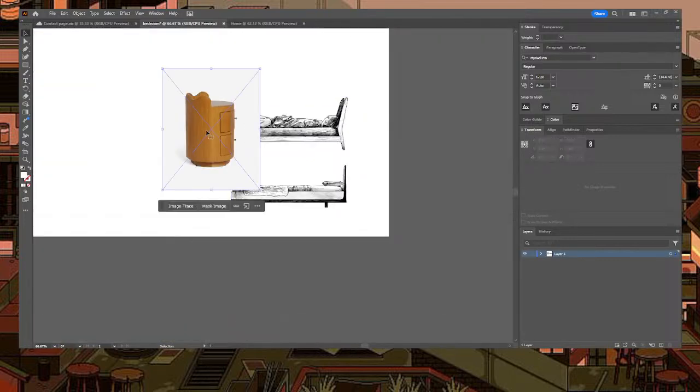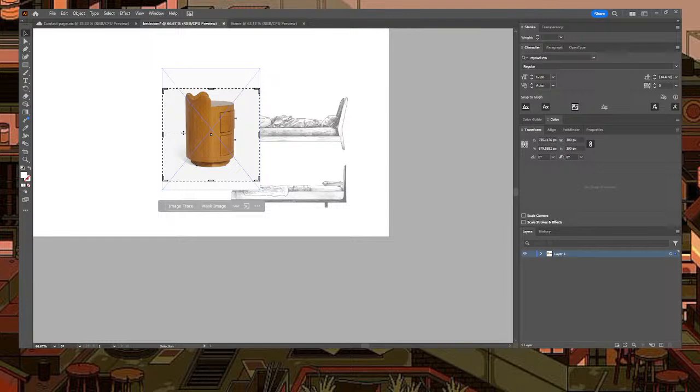Alright, so crop image. Okay, doesn't matter. We just want to get like the general idea of what it would look like.